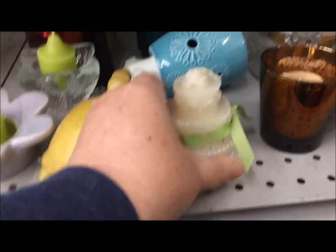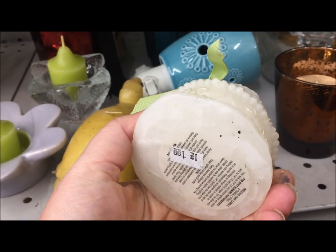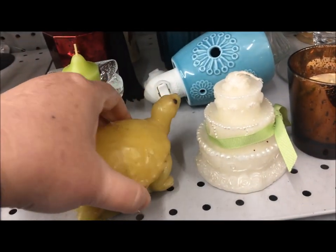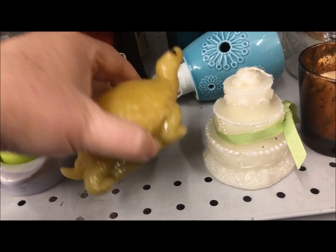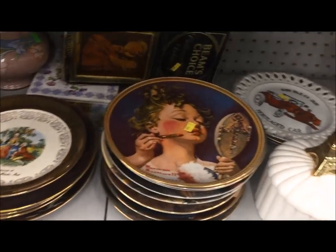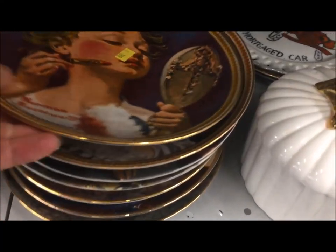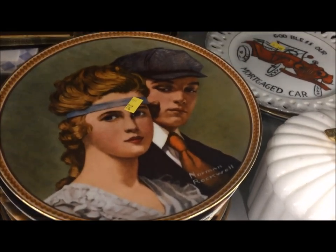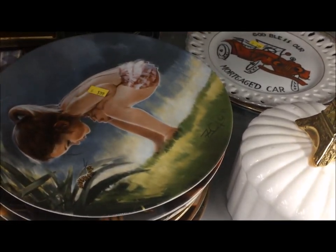I think the wedding cake candle was probably newer. The turtle next to it, though, he is vintage and he is cute. And right after I put him down, my daughter came along behind me and picked him up to take a look. More Norman Rockwell — this store always has lots and lots of collector's plates, but today it seemed like they had extra. I think with the calendar and some of the other stuff I saw, somebody's collection wound up here.